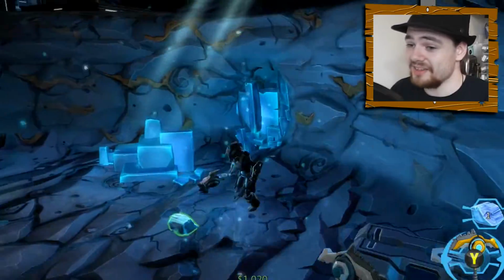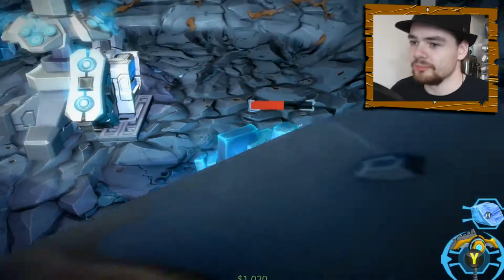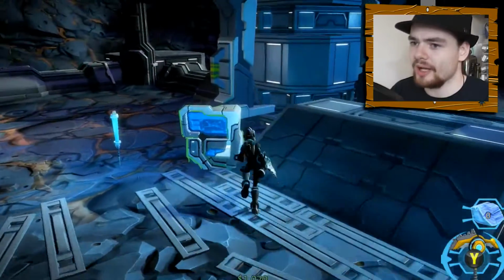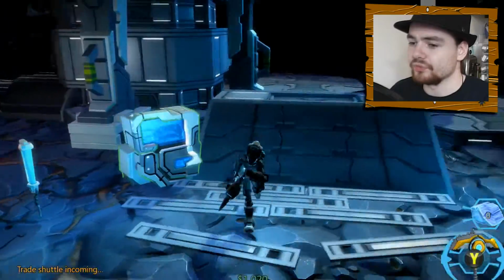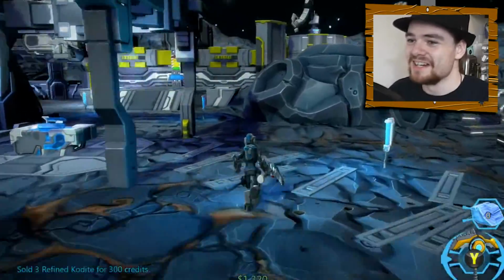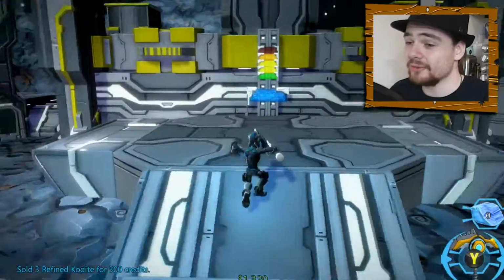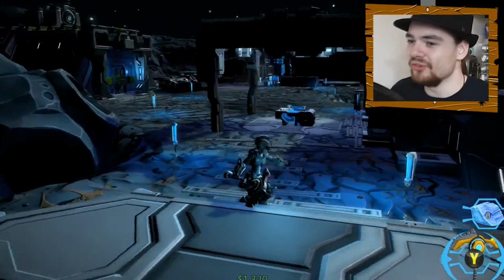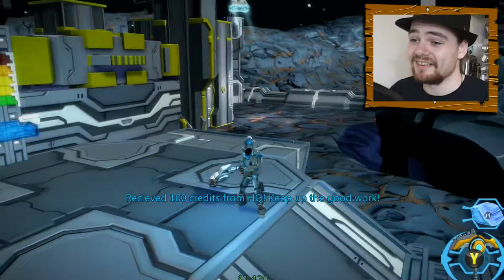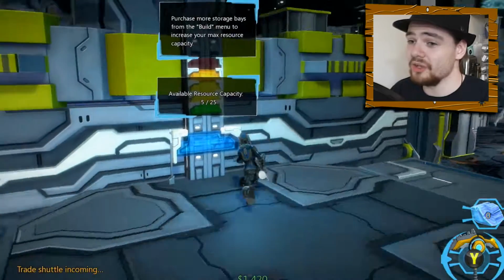Refined Kodite for 200 credits. Ah, man. I'm definitely getting more crystals than usual. I'm getting, like, quite a few out of each rock now. And I wonder if they do actually grow back quicker as well. That'd be cool. So I'm just waiting for 1,000 more space credits. And then that'll be great. And we will have a much better space refinery to refine my space crystals. Yeah. Oh man, I could waste quite a lot of time on this.